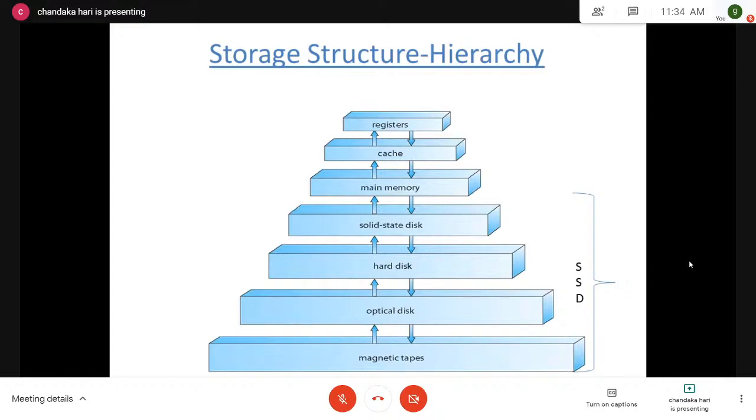And coming to the third very important point, capacity. In your computer system, you can have maximum 64 or 128 registers. Each register's capacity may be either 32-bit or 64-bit. The maximum capacity is in terms of bytes only.